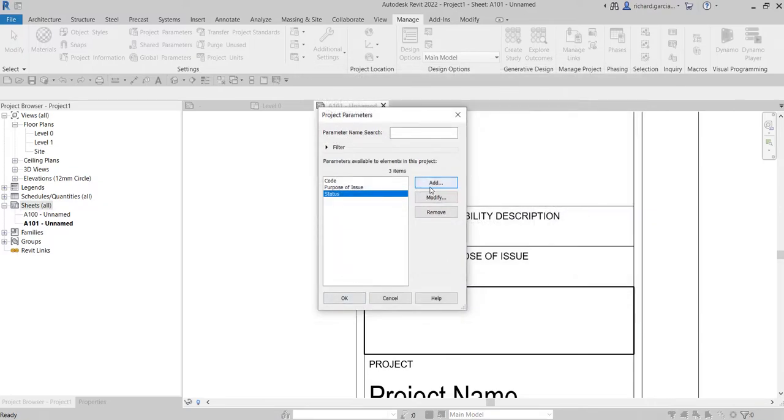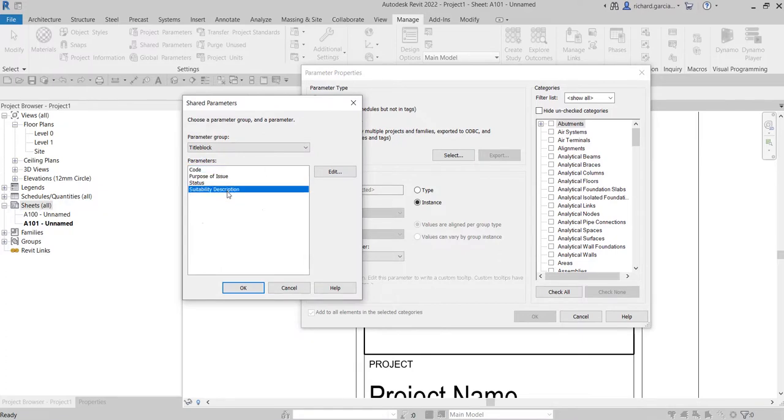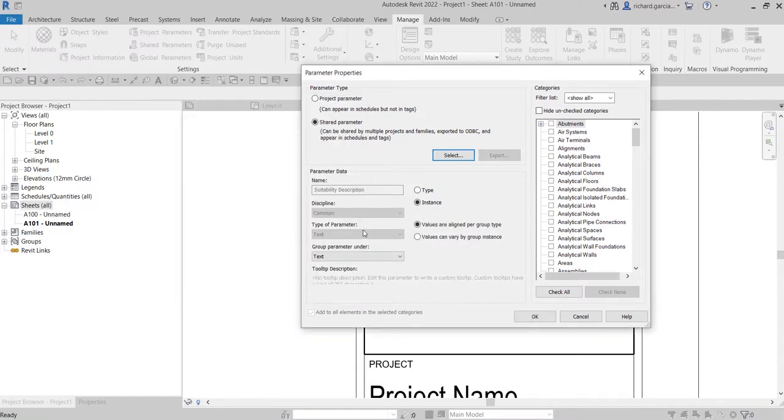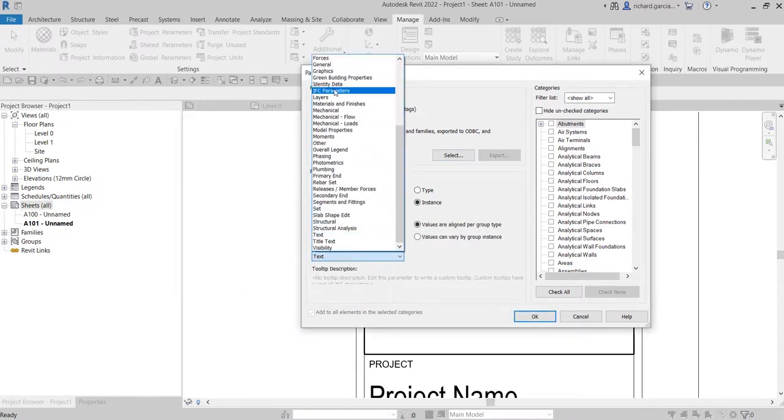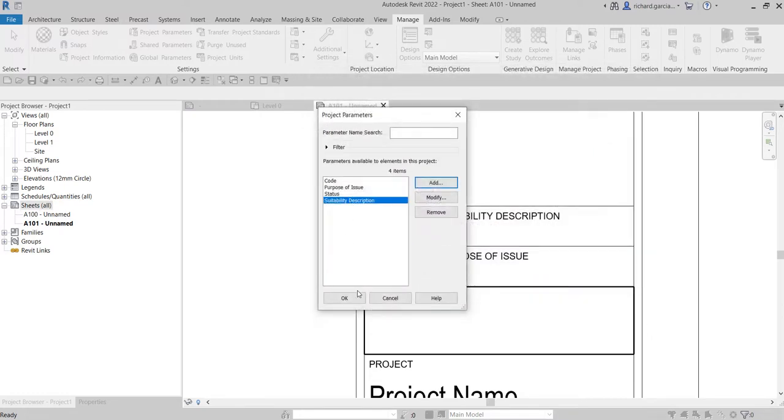Okay. And then lastly is suitability description, instance, general, and then go to sheets. And there you go. And then select your OK.